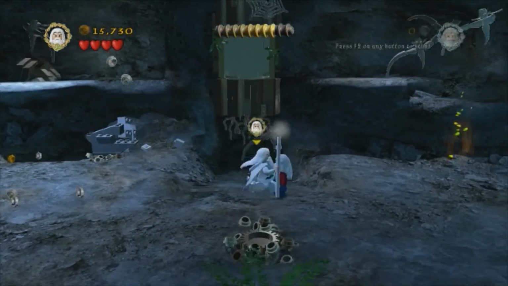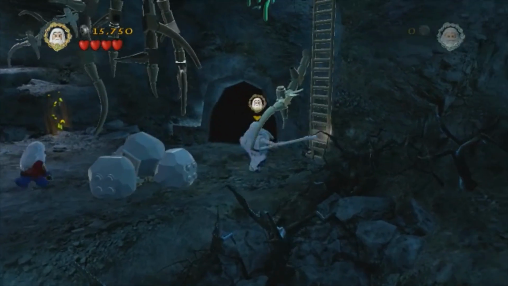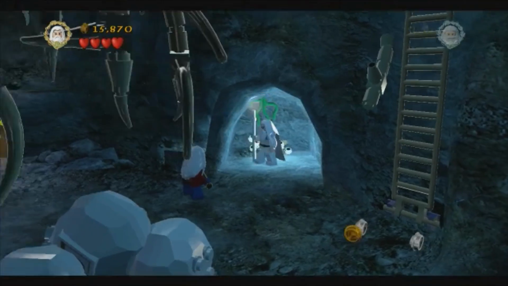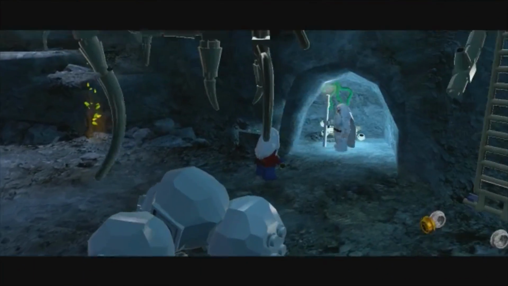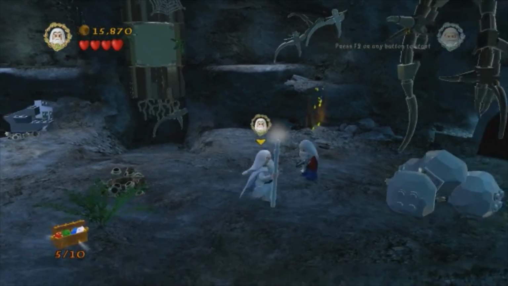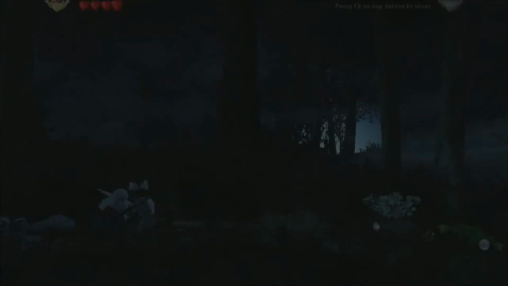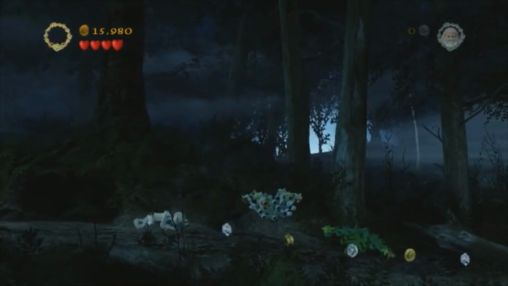So we're gonna go over to that cave there again and scare the mole away. So there's no choice but to go in the center hole. There he goes. And the minikit's up for grabs. That's all the minikits in this area. Okay, so we're gonna go ahead and continue now.